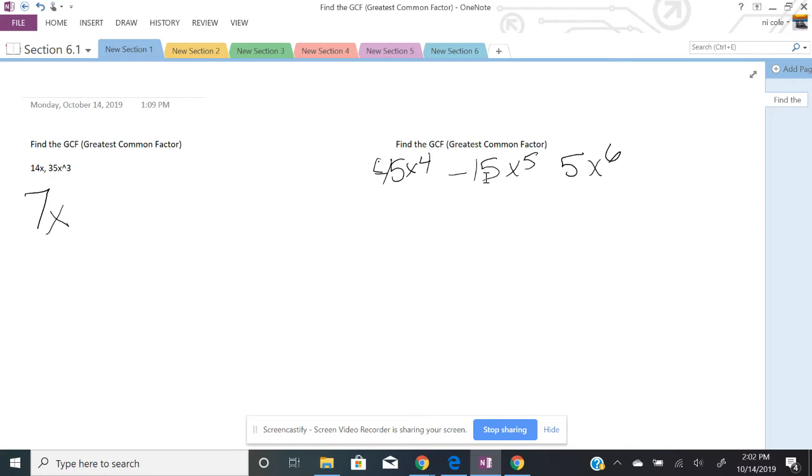Now you might get 3 terms. Find the greatest common factor of these 3 terms: 45x to the 4th, negative 15x to the 5th, and 5x to the 6th. Again, I will start with the numbers. What do all 3 of these numbers have in common? This is a really pretty one, and you can see that they all have 5 in common. Now we have to deal with those x's. What do they all have in common? Well, 5 is less than 6, but 4 is less than 5, so it's x to the 4th.